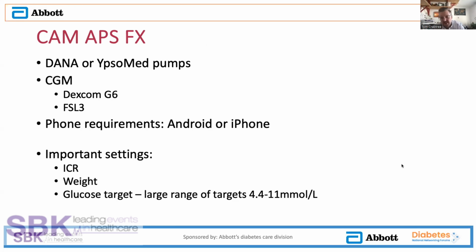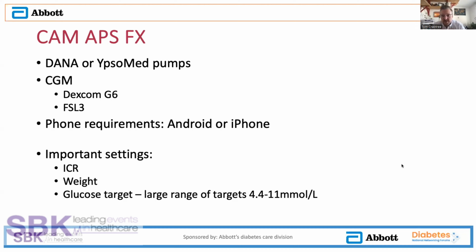CAM APS is the next algorithm and system that people use, compatible with the Dana and the Ypsomed pumps, and with two different CGM systems at the moment, the Libre 3 and the Dexcom G6. It was very much an Android-only system until the iPhone app got released, and this has been game-changing in terms of the accessibility of this system over the last 12 months, and hasn't required people who are quite wed to their iPhones to switch to Android. I know I'd be one of those people. The thought of using an Android panics me.